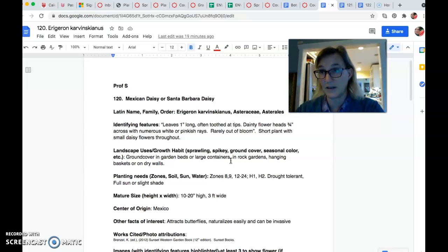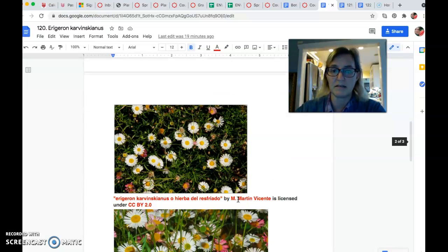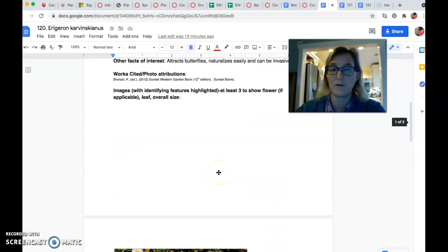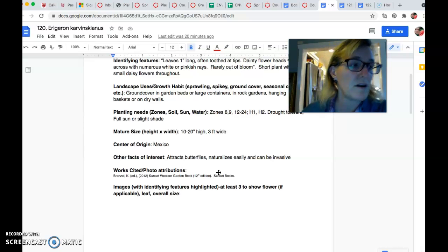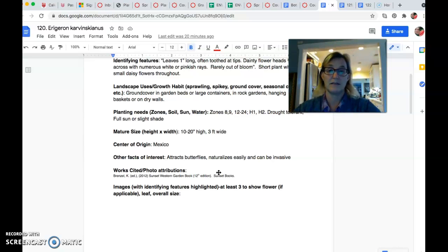It would be nice to have it out there covering the dirt until other things fill in a little bit. 10 to 20 inches high, so it's pretty short, and expands to 3 feet wide, which is cool. And it's just covering the ground. Small little flowers, which are very good for not just bees, but butterflies and other pollinators, because some of the pollinators and beneficial insects are really small, and they have really small mouth parts. So very small flowers make a big difference for them. They can get in there and eat some pollen, drink some nectar, whatever they're doing. They like those little flowers.